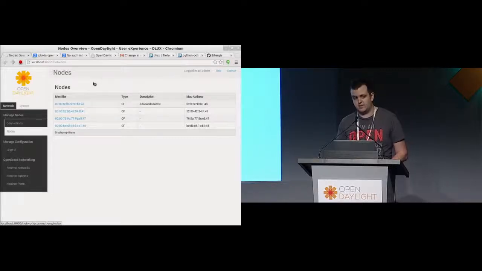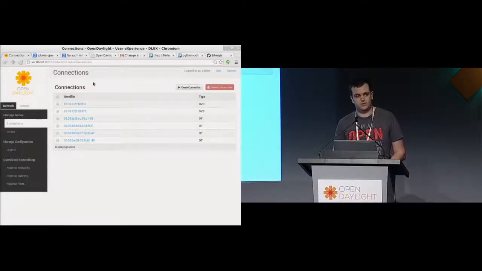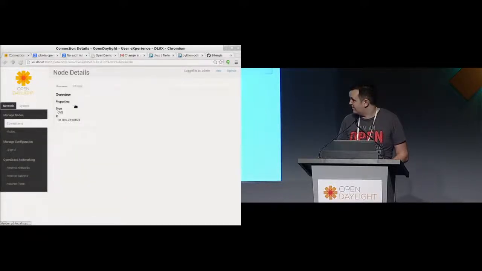Connections are the management connections, whilst a connection can have multiple nodes, because they can be OpenFlow nodes or different bridges within the connection. If you dive deeper, you can see the details like you do in OpenStack.